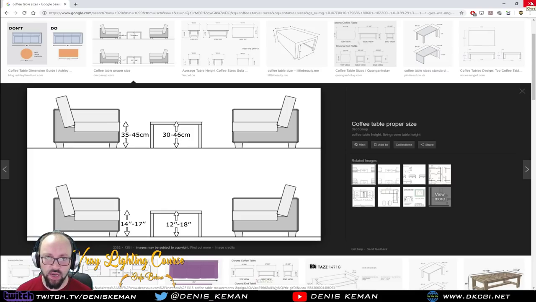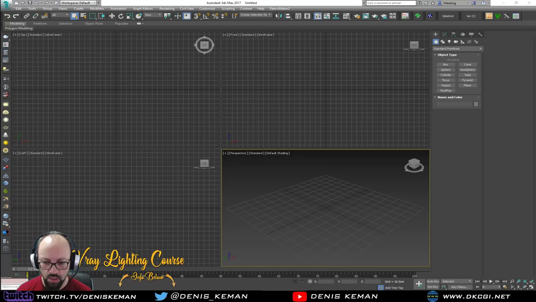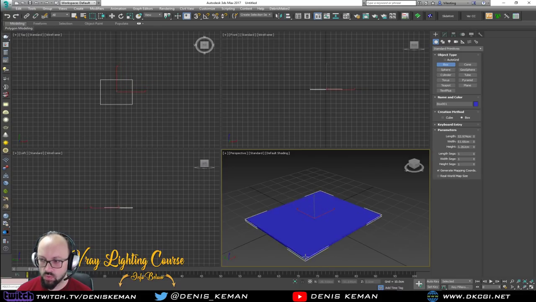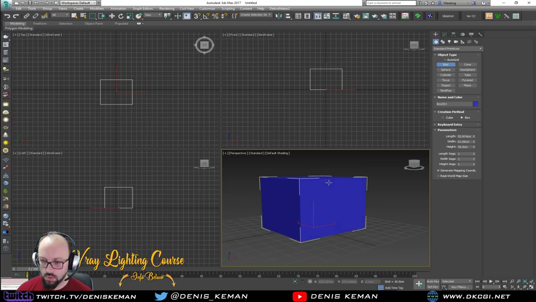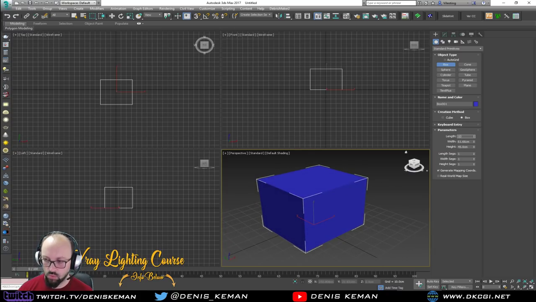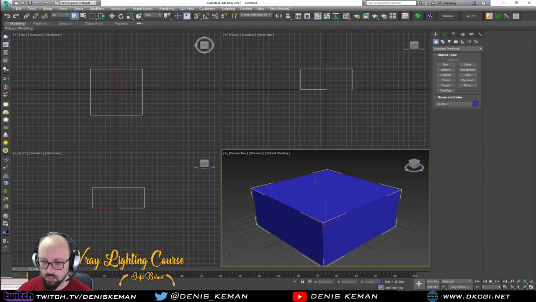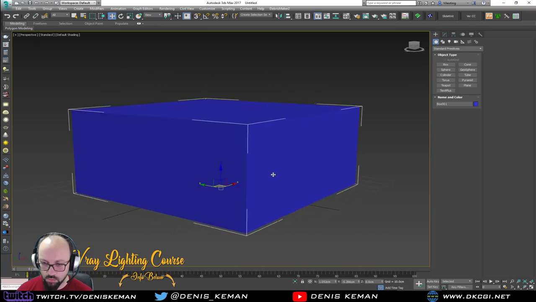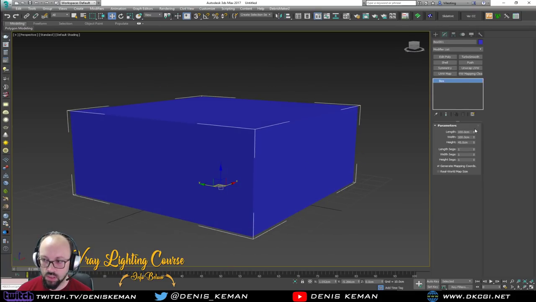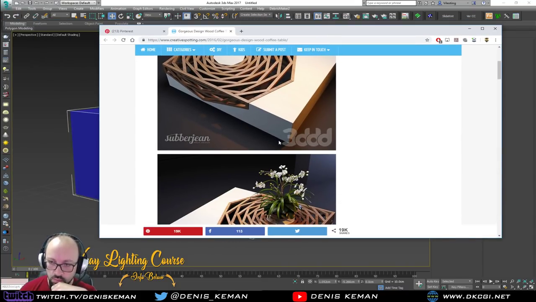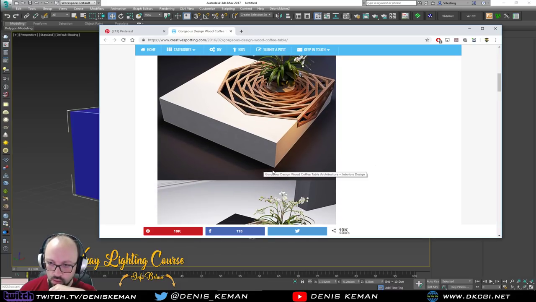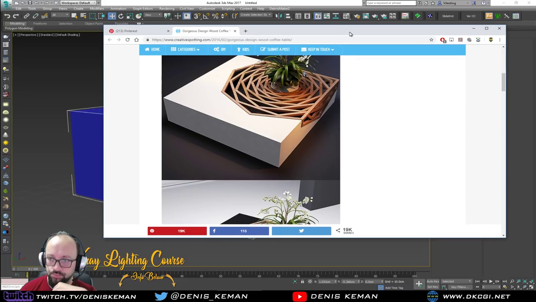Okay, 45. For the size, I'm gonna need a design for this thing. So 45 in height, and size wise it's gonna be bigger. So first of all, let's define the 45, and let's make it 100 centimeters. So 1 meter by 1 meter by the actual top size, which is 45. Well, actually that's the height. It doesn't have to be the full width, because I can see that the bottom here doesn't span all the way down to the floor.